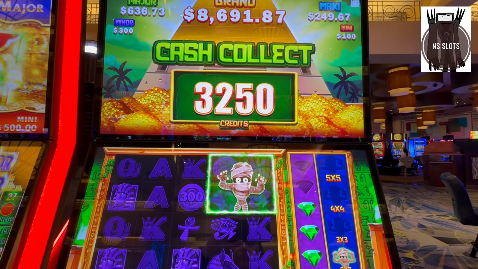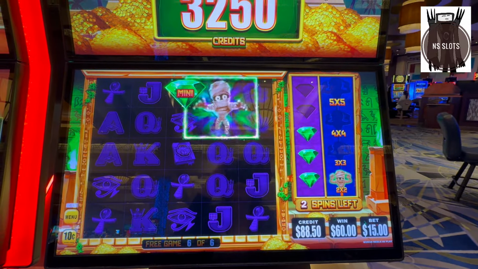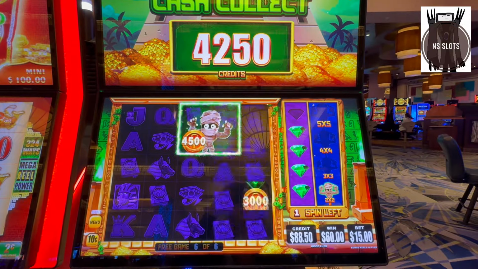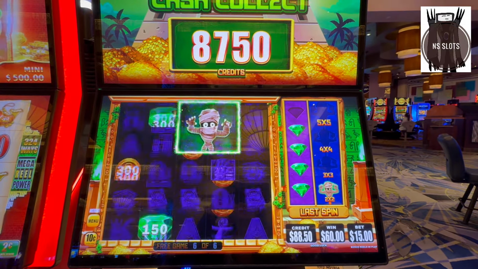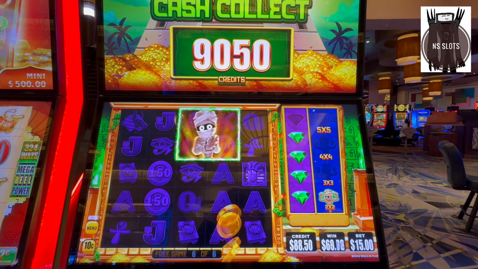Oh, we got the mini. Okay. $425. It's not bad. Oh, look at that. $450? Oh, nice. Wow. I like this game. Is this going to be a hand pay?